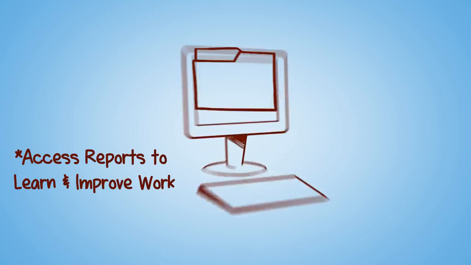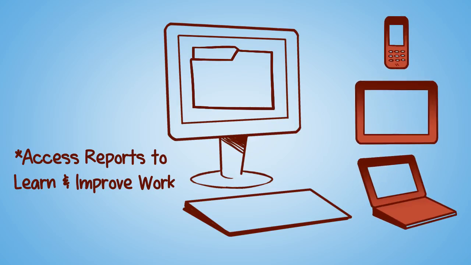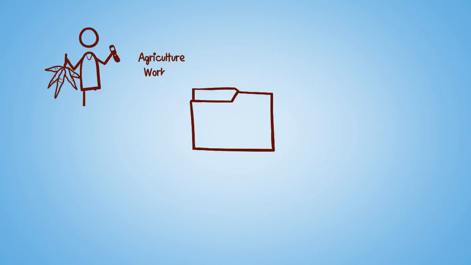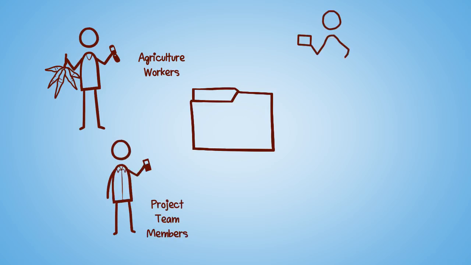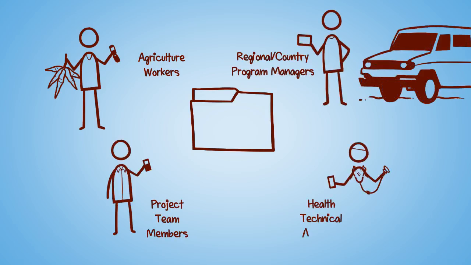Typically, this involves a web-based portal that can be accessed by a variety of devices over the internet, one which provides use of such data that are specific to stakeholder groups such as agriculture workers or project team members or regional and country program managers or health technical advisors. But we are not done.